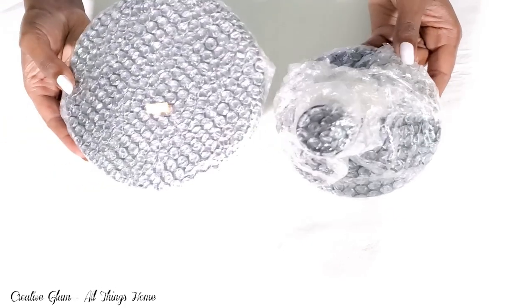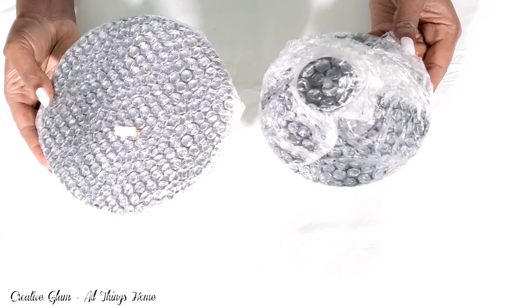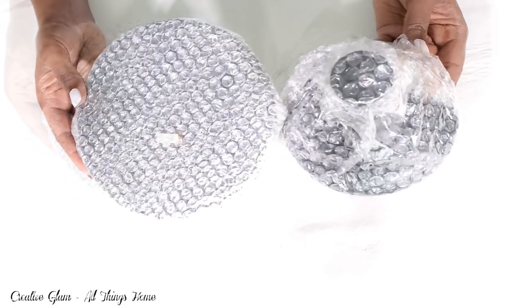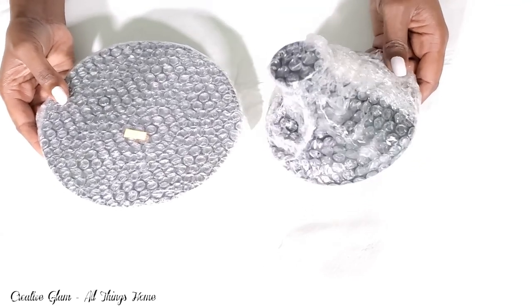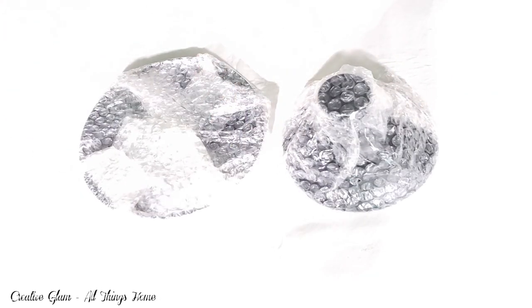So I went over to my local Goodwill and I purchased this pedestal for $1. You have to assemble it yourself, but still, it was just $1. It is a pedestal, it's a black pedestal. So I'm gonna take it, and I'm not exactly sure where I'm gonna sit it. So I'm gonna decorate this and find a home for it.